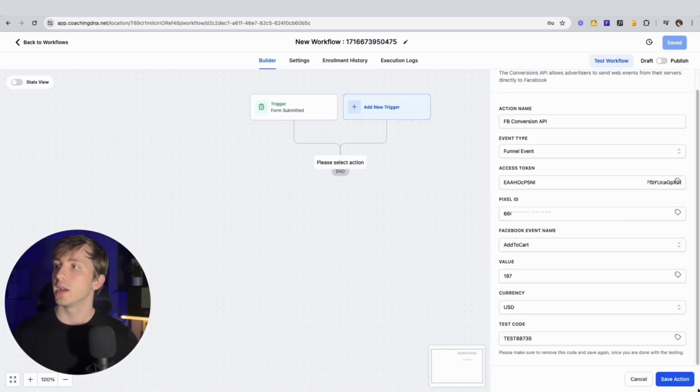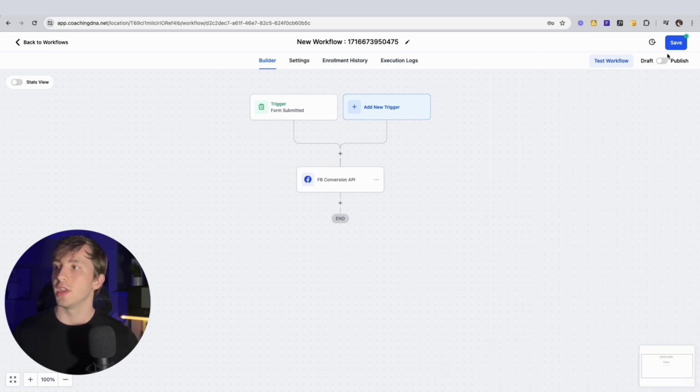Once you've done that, you can save your action, save the workflow, turn it to publish, and you will be good to go. Feel free to play around within Facebook with all of the different events that you can set up on your site, such as add to carts, view contents, filling out forms, things like that, so you can better track user data as they come through. You can also use this to create more in-depth workflows to send out notifications to team members or yourself whenever people place orders or request more information about your product within HighLevel.